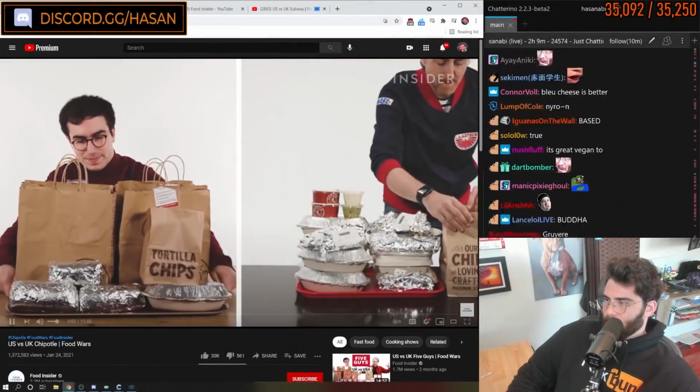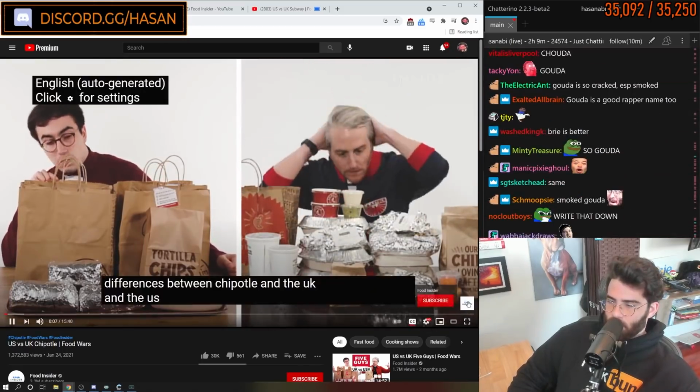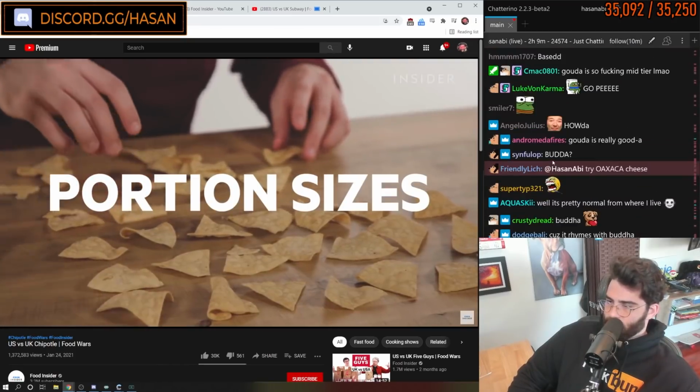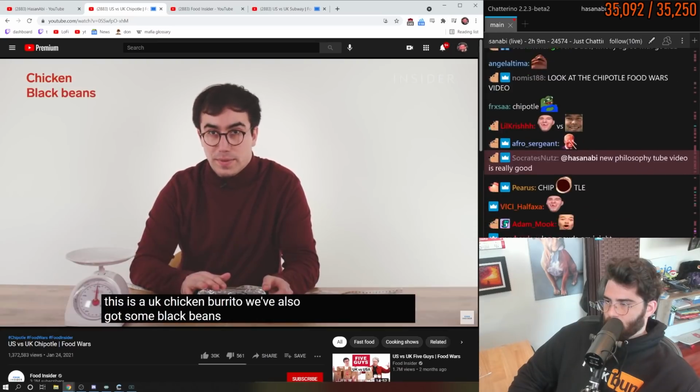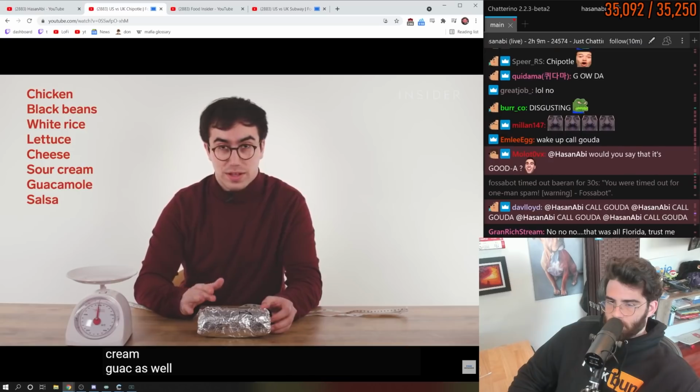From calorie counts to portion sizes, we wanted to find out all the differences between Chipotle in the UK and the US. This is Food Wars. This is a UK chicken burrito. We've also got some black beans, white rice, some lettuce, cheese, sour cream, guac as well inside.